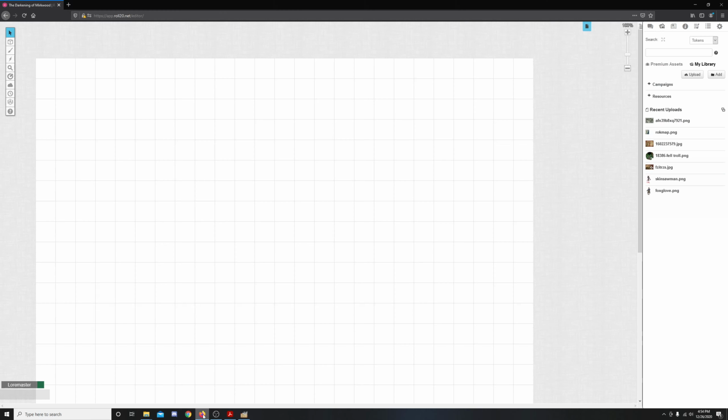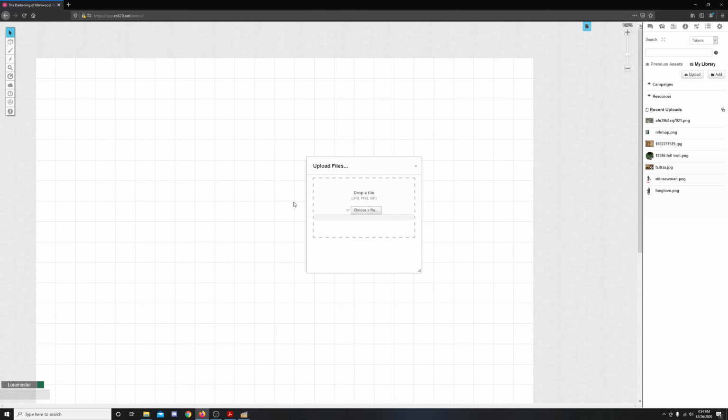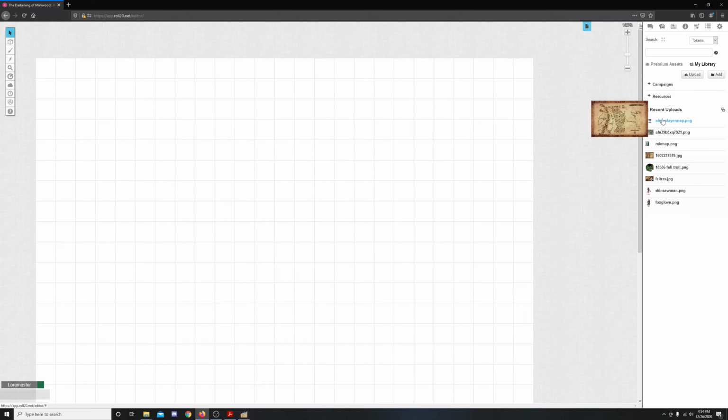Cool. So now we're going to go back to Roll20. We're going to upload the file, AIME player map. There are a couple of the other files I did with different sizes to test it. So Roll20 is not always the best at letting you know when a file actually gets uploaded, but it shouldn't take too long. So since we're in my library, we go ahead and click that a couple of times. And we see it right there, AIME player map.png.